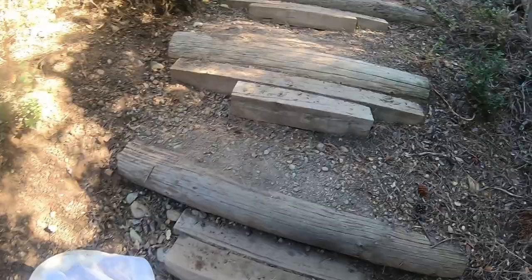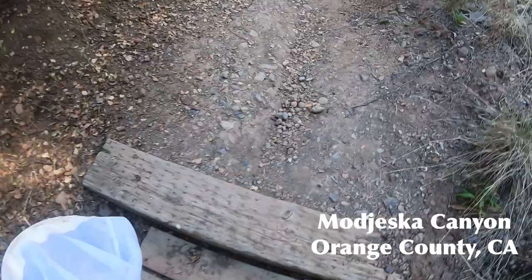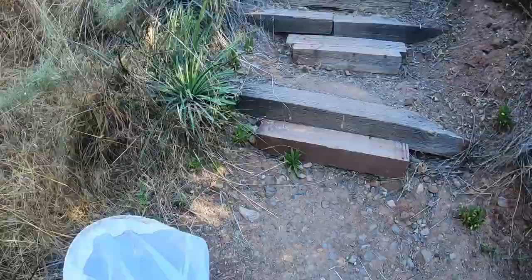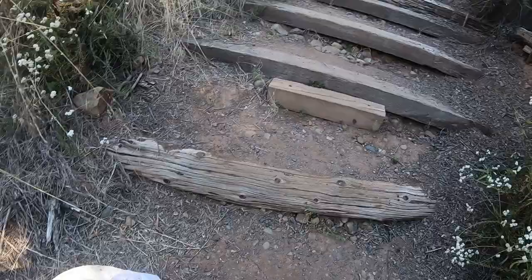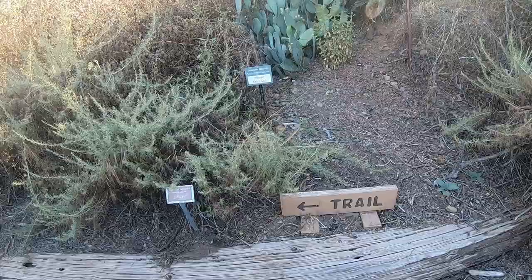Good morning. We are here in Orange County on a little morning hike, here to check out some of the wildlife and biology near Harding Truck Trail in Modjeska Canyon. Right at the start of this trail, it looks pretty well maintained. I was walking by a couple of these plants, and as you can see, a lot of them are nicely labeled so you can tell what they are, which is really nice of the people maintaining this trail.